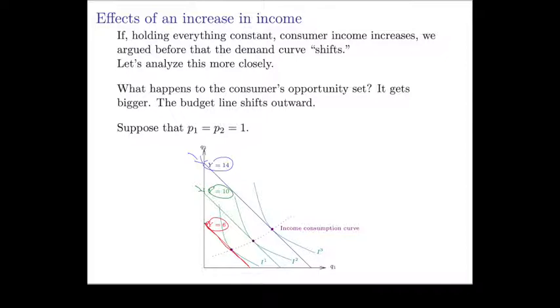As the consumer's income increases, we can look at what bundle they pick at every possible income. So perhaps when their income is only 6, they pick this bundle right here on the indifference curve I1. But as we increase their income to 10, they can now afford a better bundle, so they pick this bundle. And when their income increases to 14, they pick this bundle. Now we could do that at all possible income levels, and then trace out the curve through all the bundles that they would pick for various income levels. That's called the income consumption curve.